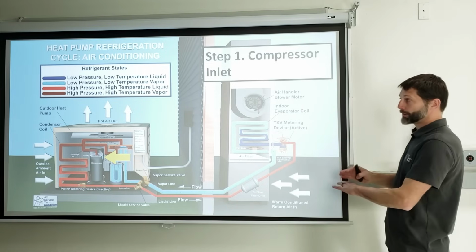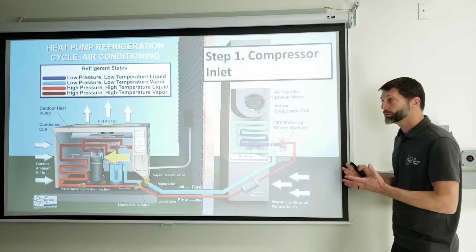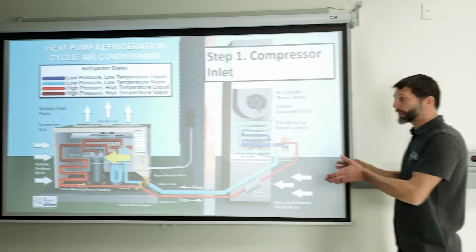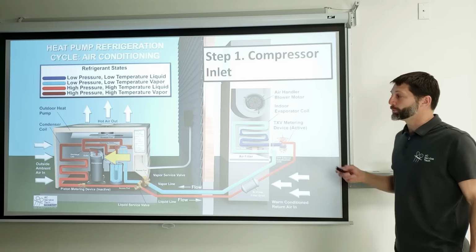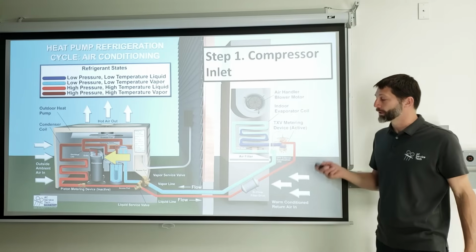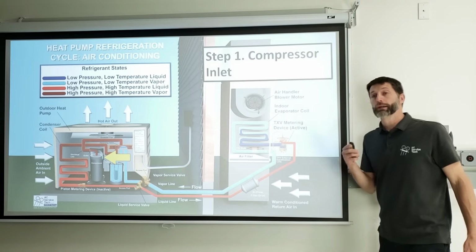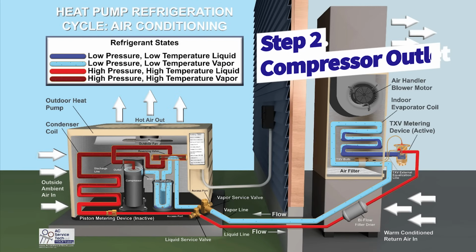We have a selection of different refrigerants that we use in these systems. We used to have R22, now we have R410A, and now we have new refrigerants coming up, such as R454B. But anyway, the whole point is it's going to increase the pressure of the refrigerant in order to increase the temperature. Step two is the compressor outlet.